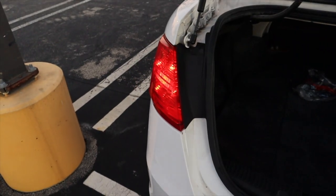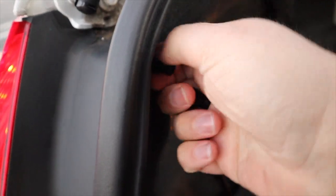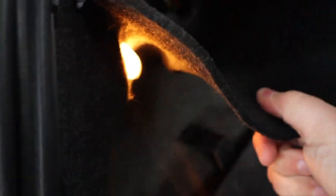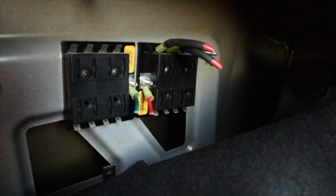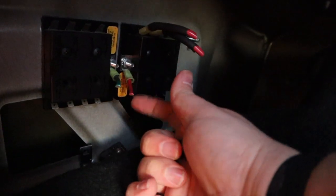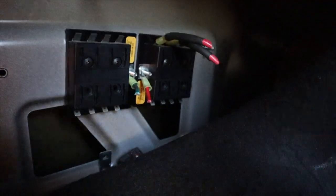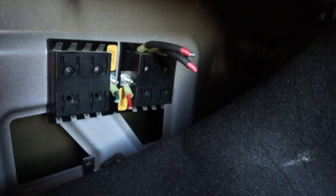I'll show you something really cool in the trunk. If you go into the trunk and peel back these panels, you can see in this corner there's a panel — I'm not sure exactly what it's called — but that's where all the wires are for all the lights. You can see they cut the ground and the hot wire. This was some kind of switch panel where all the different plugs connected for all the lights in the back and elsewhere.